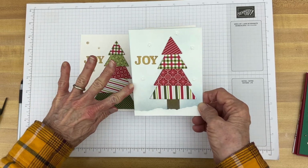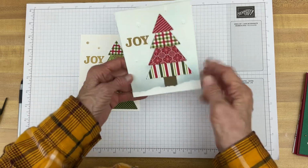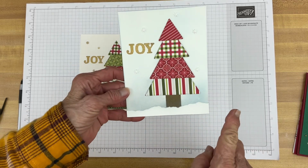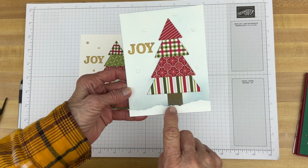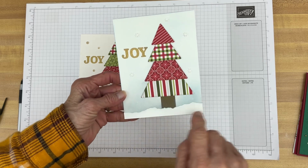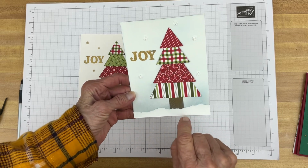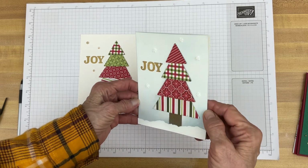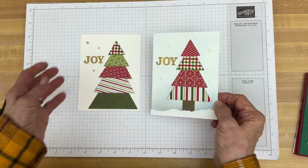Now the background on this one, I used blending brushes, and I wanted it to look like a cloudy, snowy day out in the winter out in the woods, but I didn't like it. It was missing something. And that's when I remembered I can make snow. So I took a piece of white cardstock that was the width of my card, and I just tore it. And then I went back and, do I need to tear it more? And I tore it a little bit more. And then I got this nice little snow cover for my ground in my little scene here on the card.